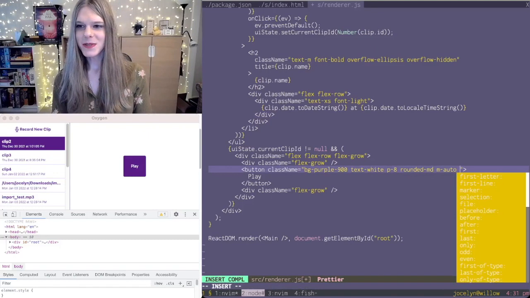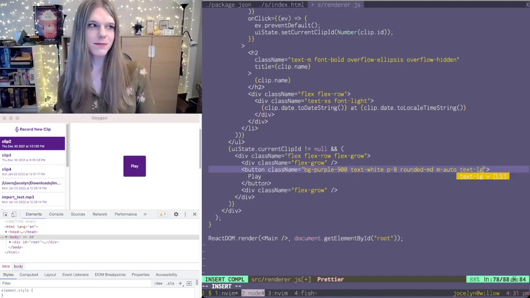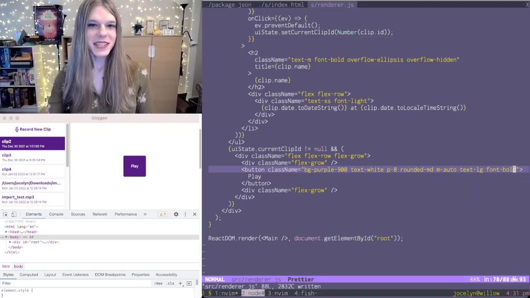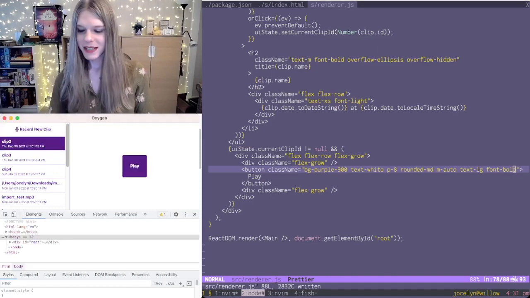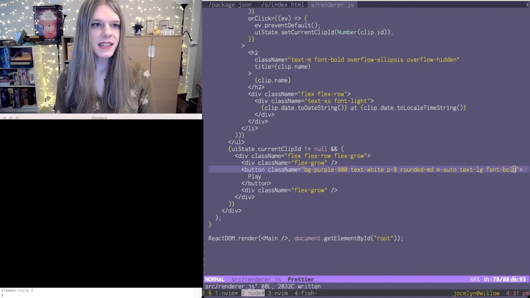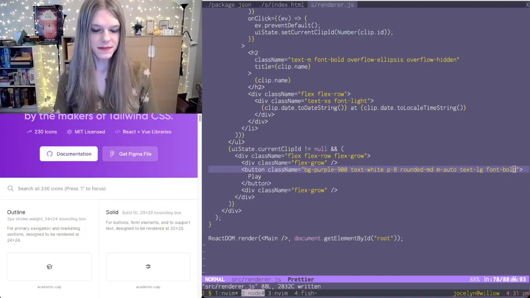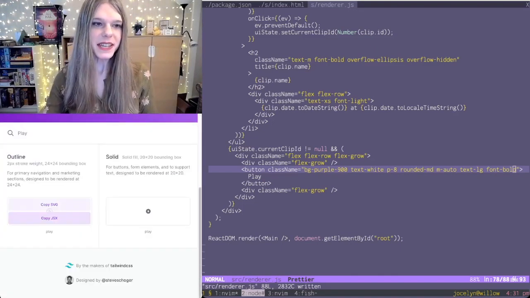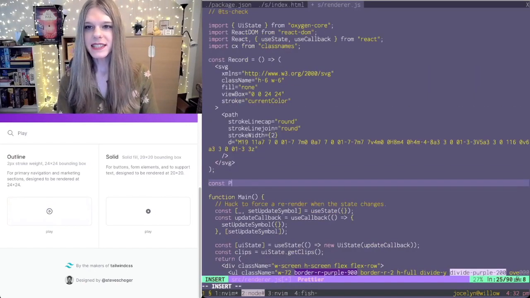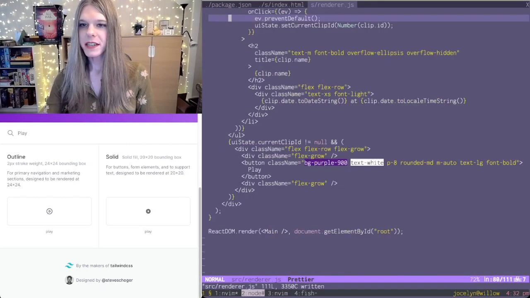We're going to use large text, and we'll make it bold as well. I'm not going to say this is the prettiest thing ever, but it does work. So I'm now going to go to Heroicons again and find the play icon. Look at that. Okay, so we're copying JSX again. I'm going to say play is equal to this. And then I'm going to use it over here.